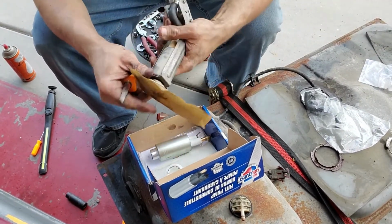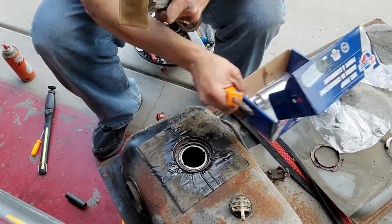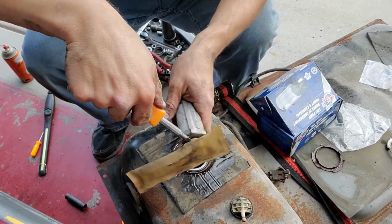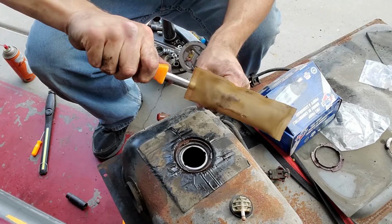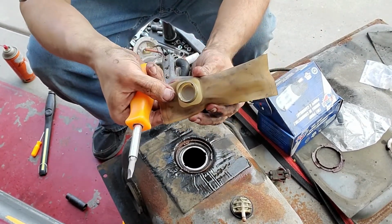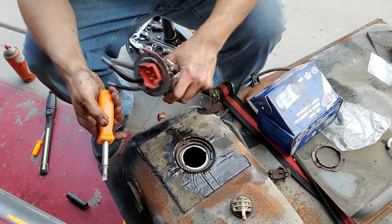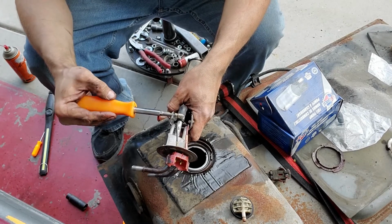This sock is gonna be the first thing that's gotta come off. You just take your screwdriver, man. Take your screwdriver and just pry against this. I don't know if you've used those shark bite fittings before, but it's kinda got teeth like them shark bite fittings to hold it on. And now we can actually remove the pump from the bottom.